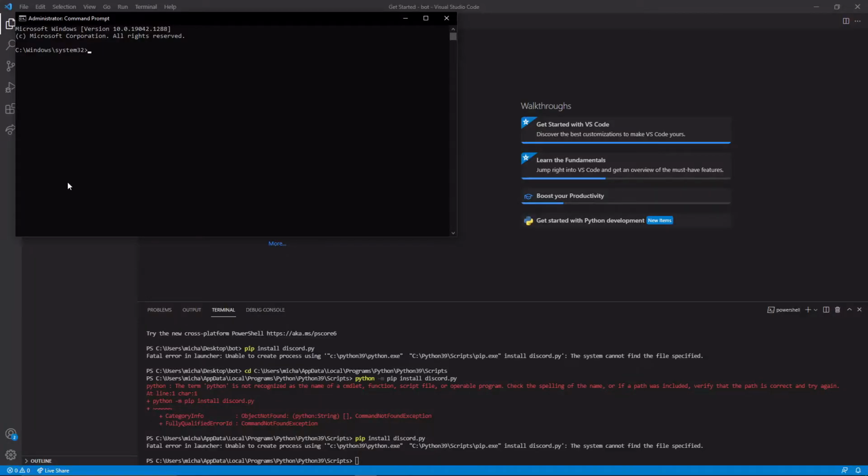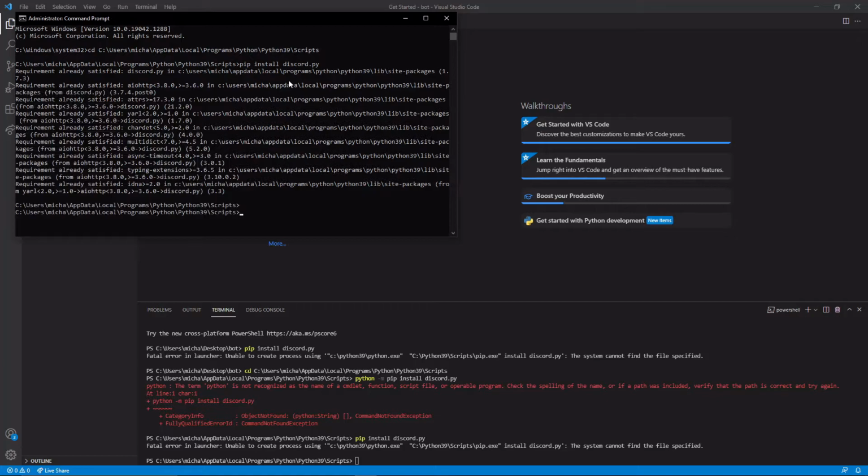Accept the prompt if one comes up, then do cd the directory again, and now you can do pip install discord.py, and I've already installed it, as you can see. So one of those installation methods should work for you, or hopefully work for you.